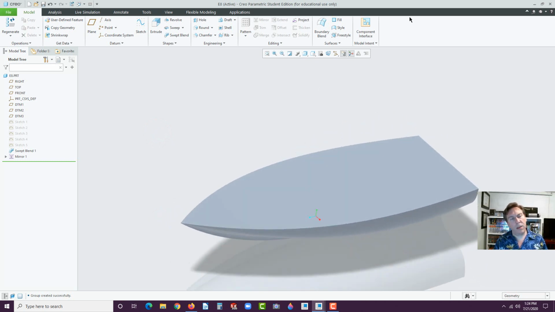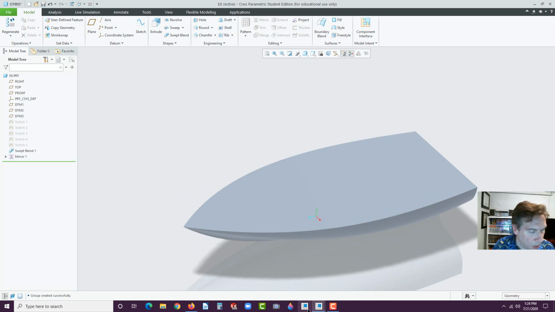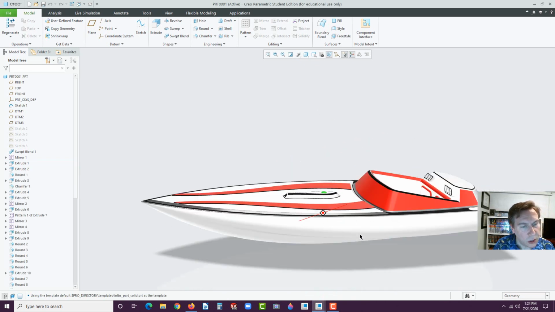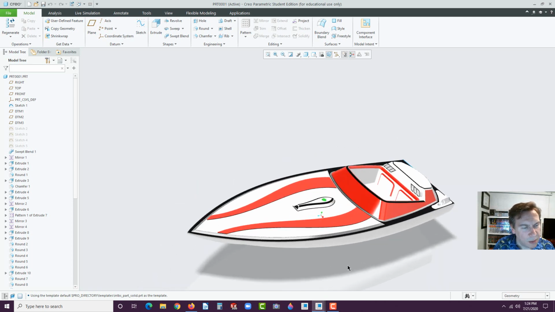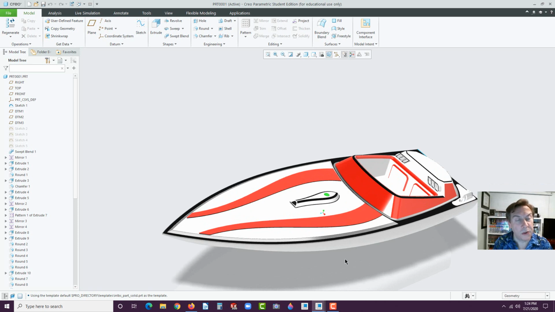Now, notice this boat's a little shorter than the other boat I had up here. And I want to show you basically how you could extend it. So I'm going to make this cigarette boat, and I'm not going to go into all the details for it. This is where I want you to have a little fun with it. Enjoy making it. Now, those of you who might want to make a sailboat, I believe if you watch my Creo 4.0 E8 video, I show how to make a very basic sailboat. So just be aware, this one's a cigarette boat, speedboat, whatever you want to call it. But we're not going to put in all the details. That's for you to have some fun with. I'm just going to show you how to get the basic design down.